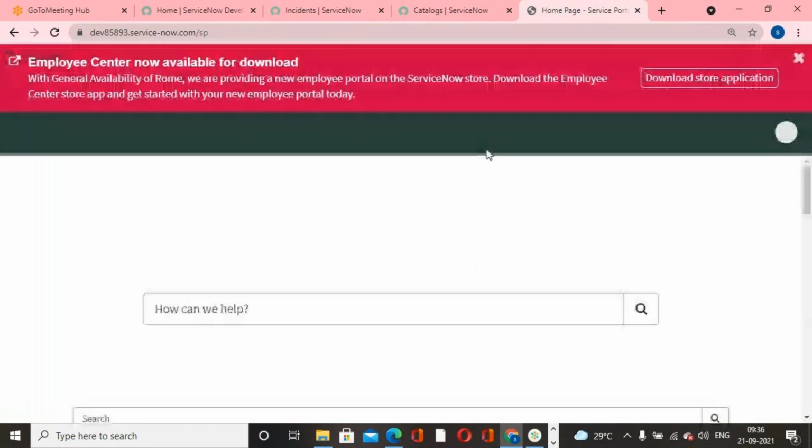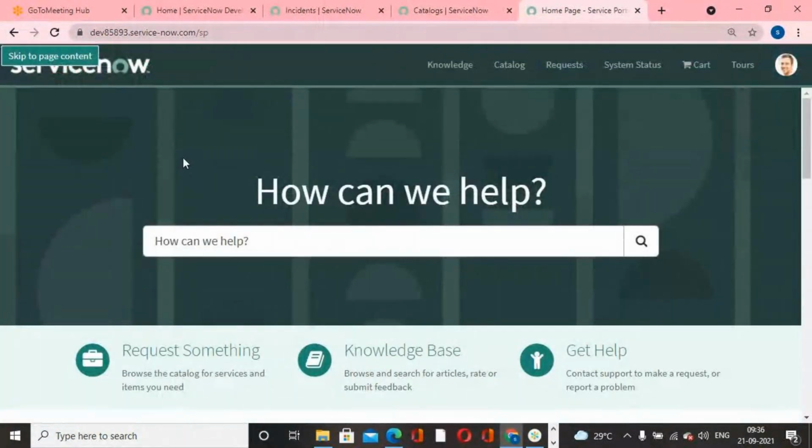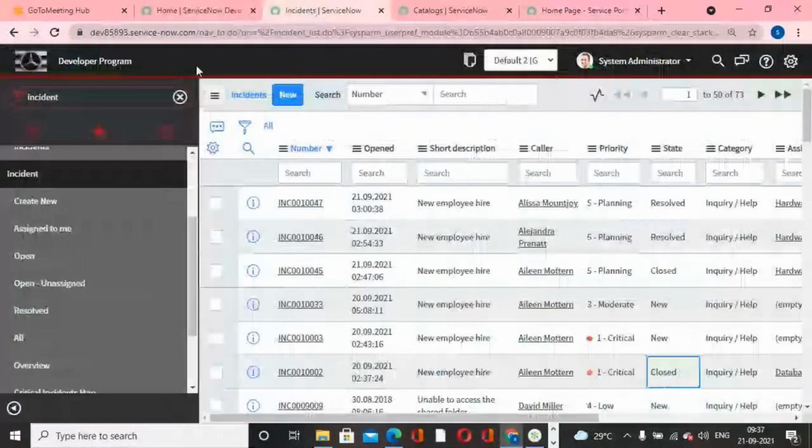So what is the use of the service portal, guys? The service portal is an advanced-level framework and it provides a friendly and mobile user interface. Everybody can request any item very easily from the service portal instead of using the legacy platform.